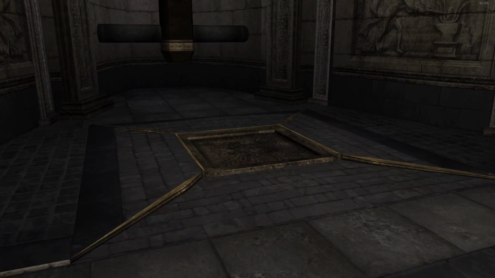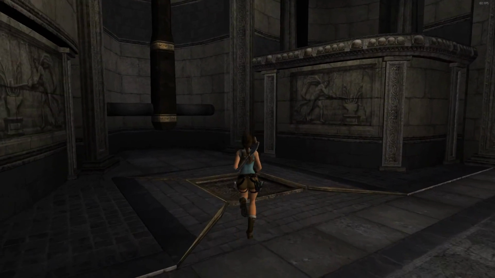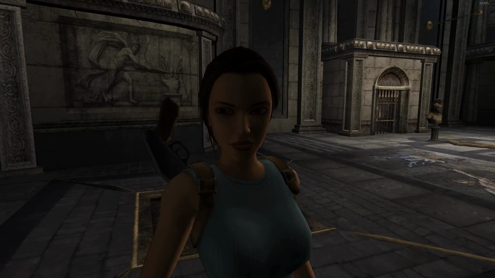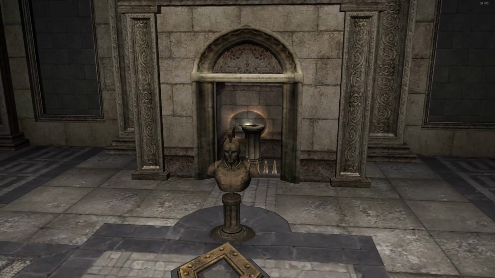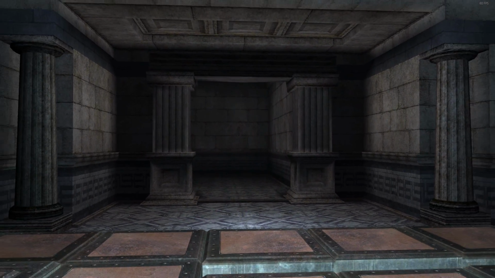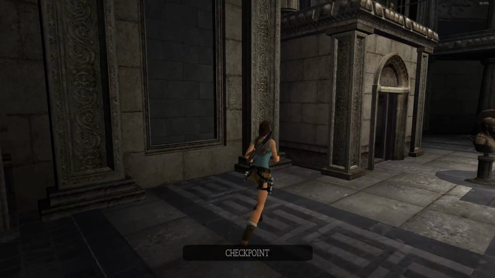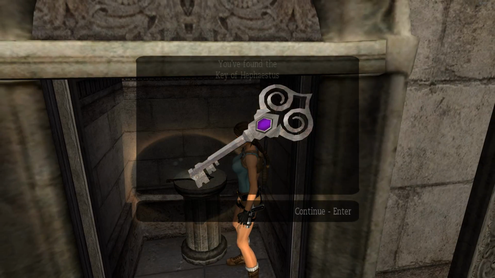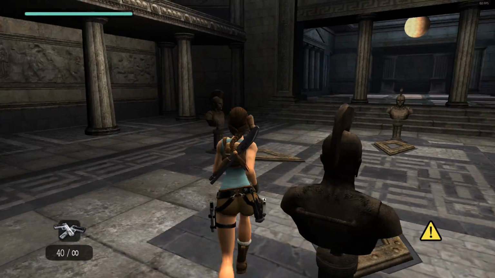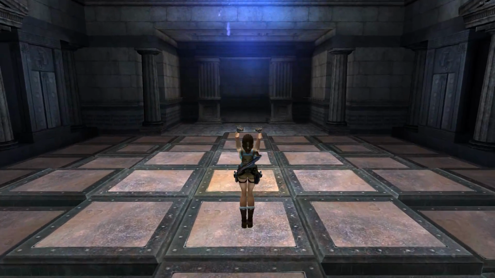Okay. Now that raises up. Don't know what for, but last time we stood on this sucker and the hammer decided to get a little bit friendly with us. So we got a zippy zappy lightning room going on in there. It might have just locked us in. Okay, cutscene. You found the key of Hephaestus. So now I guess we're going to Hephaestus. Whee! Oh, that's bad.